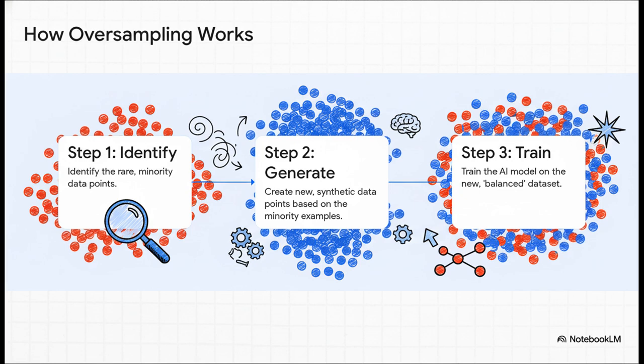In practice, the whole process is pretty straightforward. The algorithm looks at the rare data, it creates new artificial data points that are statistically similar, and then it just adds them to the training set. And boom, your data set is no longer imbalanced and your model can, in theory at least, learn better.